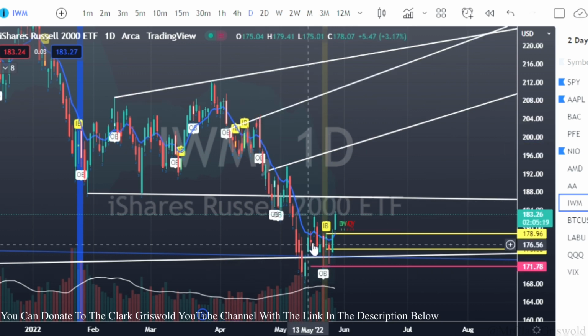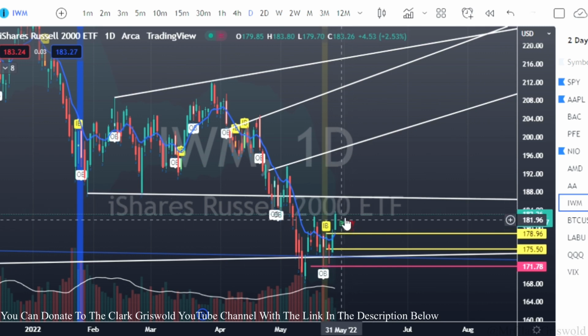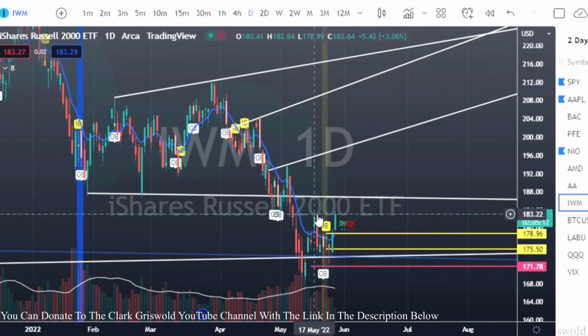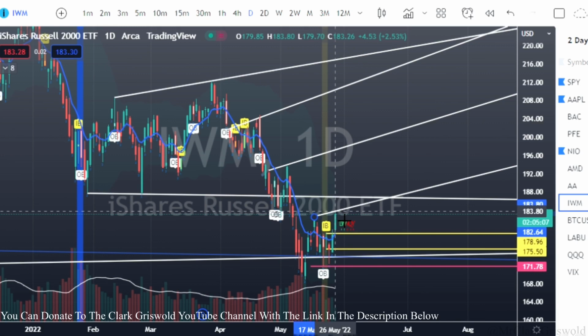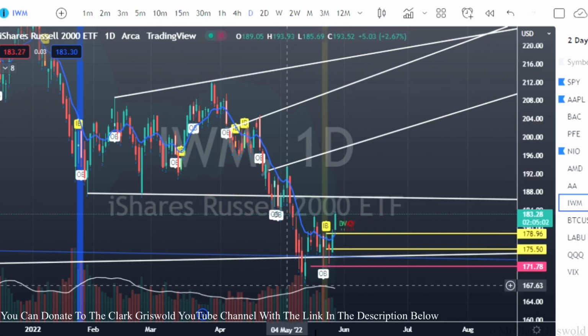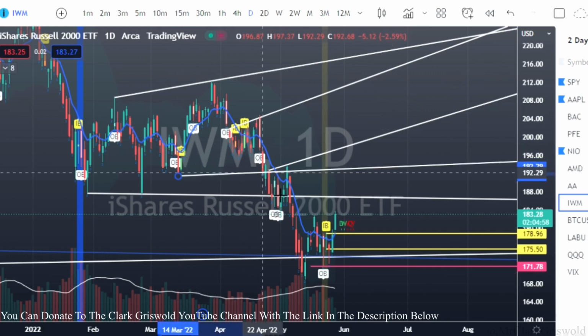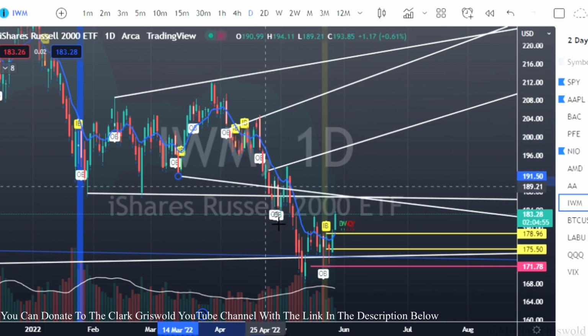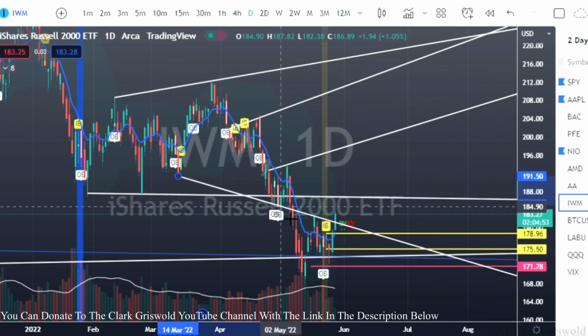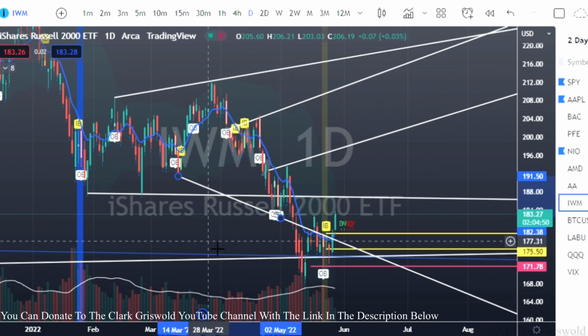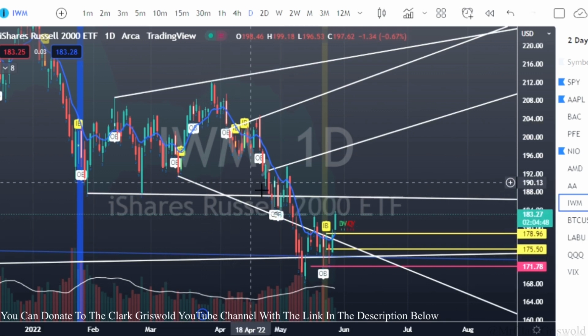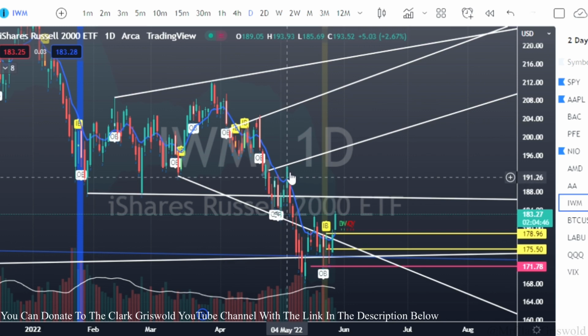Okay, can you draw one here? You'd like to wait to see this reverse before you drew it. But if this did reverse, you could draw another one right here. Sure, if it reversed. Can you draw them to the downside in multiple spots? Yep. Let's look for that reversal right there. Okay, and there you have it. There you've got your higher high to a lower low to a higher high to a lower low that broke through.